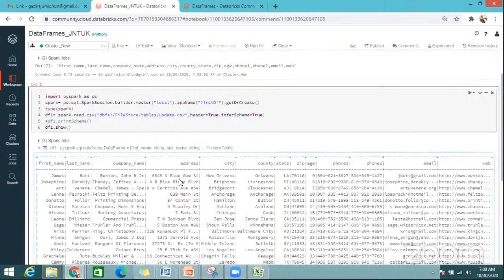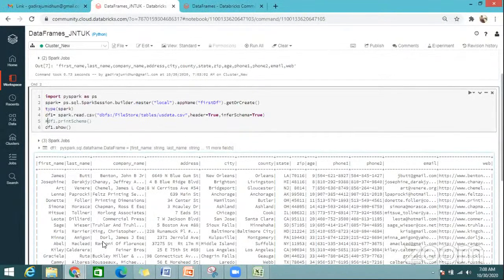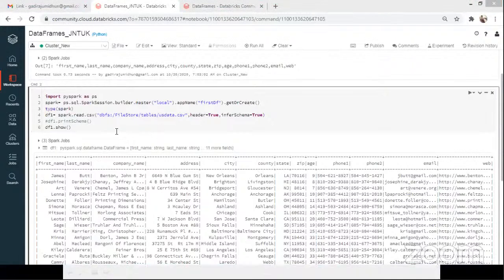Clear, everyone? You can see the data frame got created. Everyone understood, right? We have data like this, and we have got the data into the data frame. Now the table is ready, so once the table is ready, you can process your data using SQL. This is what we will be doing in real time. We have taken a CSV file and created a data frame, and even if you take a 10 GB file and create a data frame, it will happen in very little time.